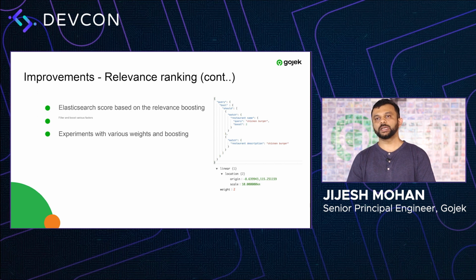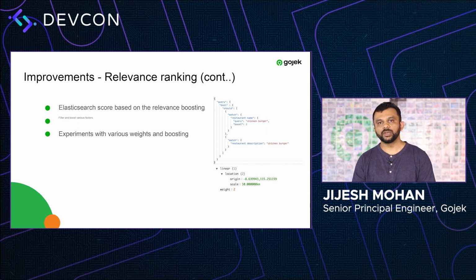It turns out that Elasticsearch supports this kind of ranking of fields, and we can increase the weightage of fields. Depending on these weightages, Elasticsearch will calculate a score for the result, and that score will decide the sorting criteria. As you can see in the code segment, restaurant name has more weightage than restaurant description when searching for something.